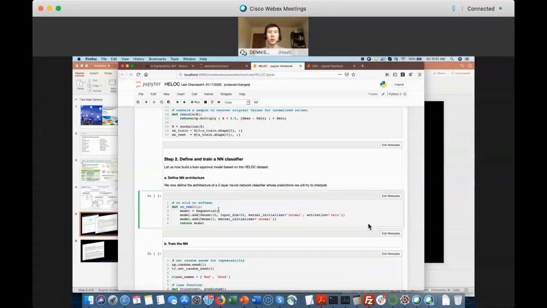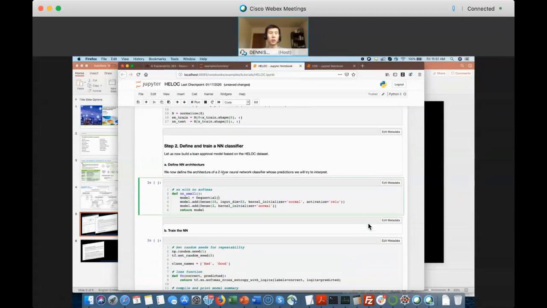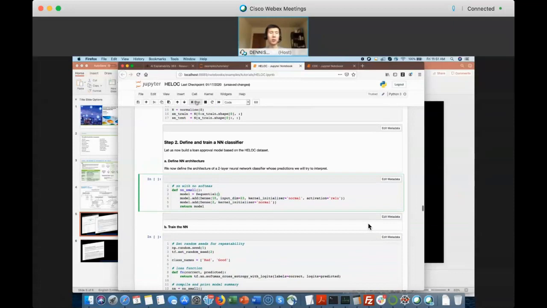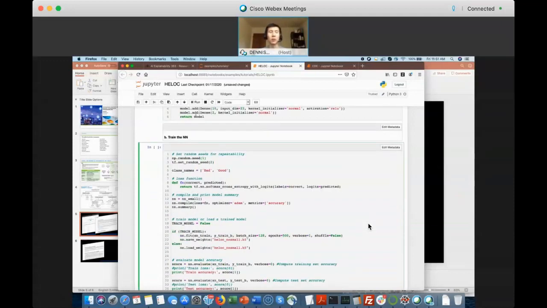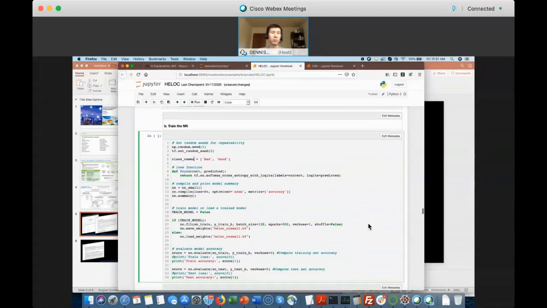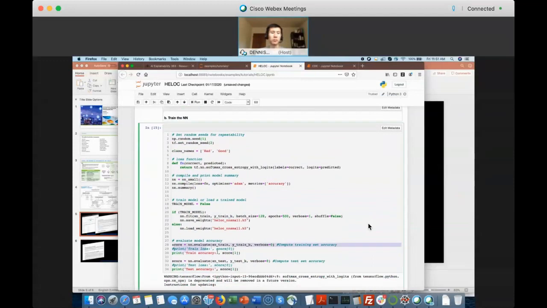Okay. Now we're actually going to train a neural network to again predict this same repayment outcome. It's a fairly small one, a 2-layer one with not too many hidden nodes. And in fact, we're not going to do this in real time. I happen to have the model already saved on my machine. So this is just going to load it from memory. And it's going to evaluate the model accuracy on both the training and test sets.